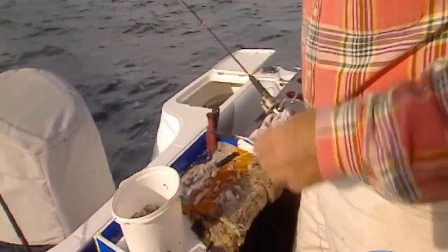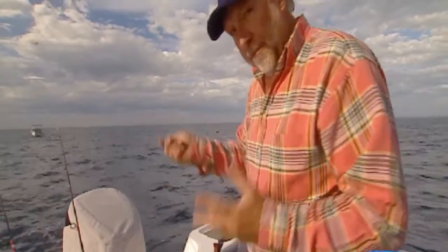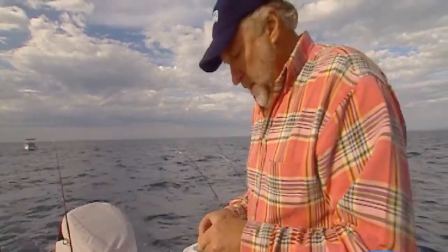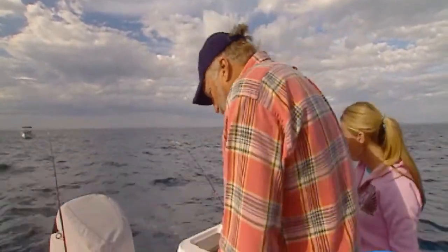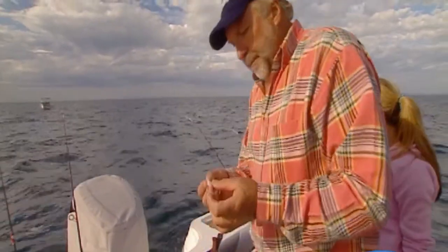But in Victoria, we import them. But they are absolutely dynamic bait for two reasons. You can freeze them, and they are instant. And they are just a fantastic bait. But down this way, a piece of squid is the preferred bait.